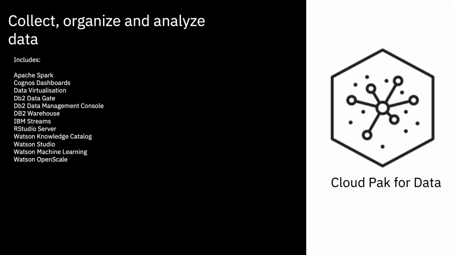So it's essentially a set of tools that helps organizations collect and manage data and use AI to get meaningful insights from it, which in turn can drive efficiencies, gain market insights or other views that give a competitive advantage to the user. So it actually contains 12 different pieces of integrated software that help you collect, collate, organize, and search data. And those are tools such as Apache Spark, Cognos, Db2 data management software that includes warehouses, IBM Streams that means you can analyze streaming or in-flight data, and then a bunch of Watson tools that bring the AI capabilities to allow data scientists to work with the data.